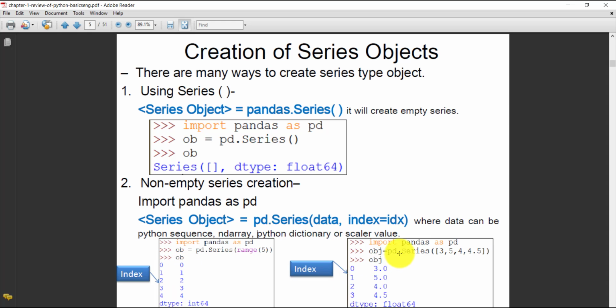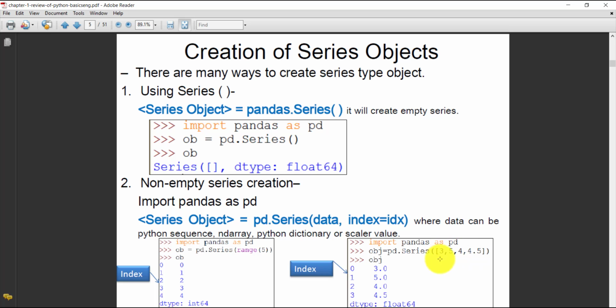Second example you can see there. Once again, here we assign our own values without using the range function. If you want to assign any desired value, not with the help of any method, you can directly assign. First step, you have to import pandas and then create the object. Second, pd dot Series, and there you can place any values: 3 5 4 4.5.